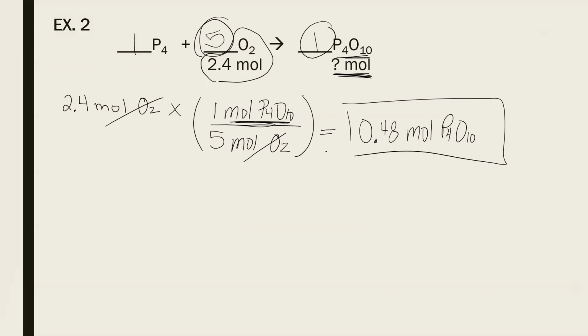It's also very important that you use all of these labels and units. So if you don't write moles of O2, moles of O2, moles of P4O10, moles of P4O10, you're going to lose a ton of points. I had a student a couple years ago take a Chem 2 test, and they had every single mathematical portion right, but they forgot every single unit and mole. So this is half a point, half a point, half a point, half a point, half a point, half a point. That's 3 points taken off just because of units and labels. It was a 10-question test. She missed 30 points. She failed the test because of that.